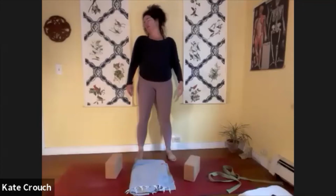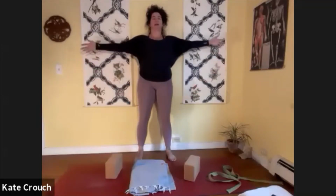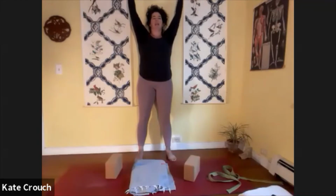Back and forth. And then we're pressing our whole back into the wall. You can nod the head up and down a couple of times. We're going to add in some arm movements in just a moment. Nod the head. And then with the spine pressing into the wall, we'll inhale and scoop the arms out, keeping contact with the shoulder blades in the wall. Reach the arms above the head. And then exhale down.